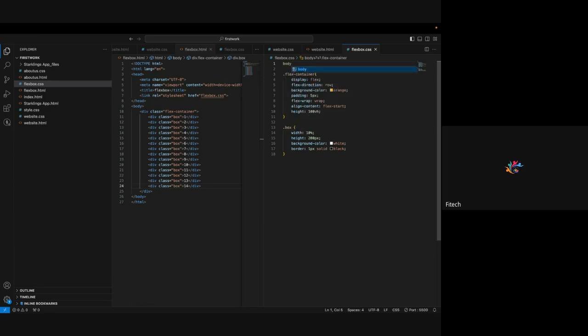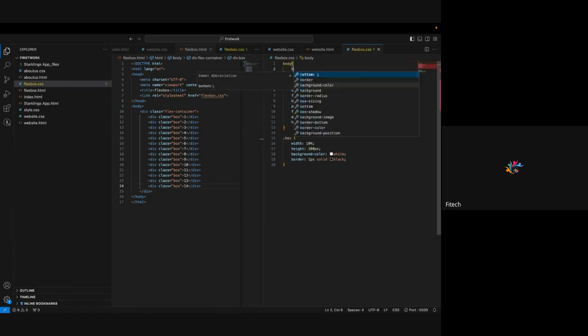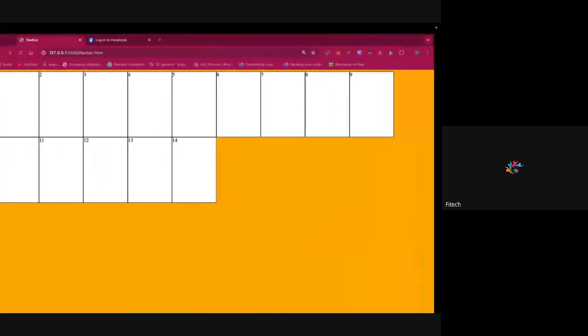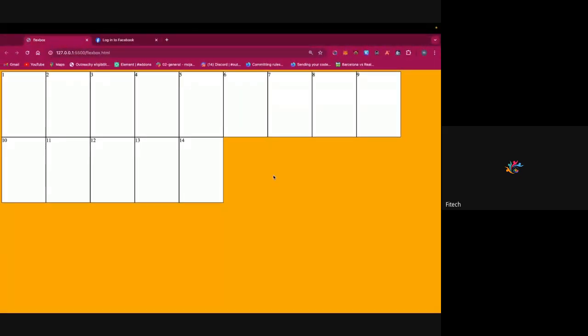So body, I want to start with the body. I just took out the padding and margin to make it completely 0.